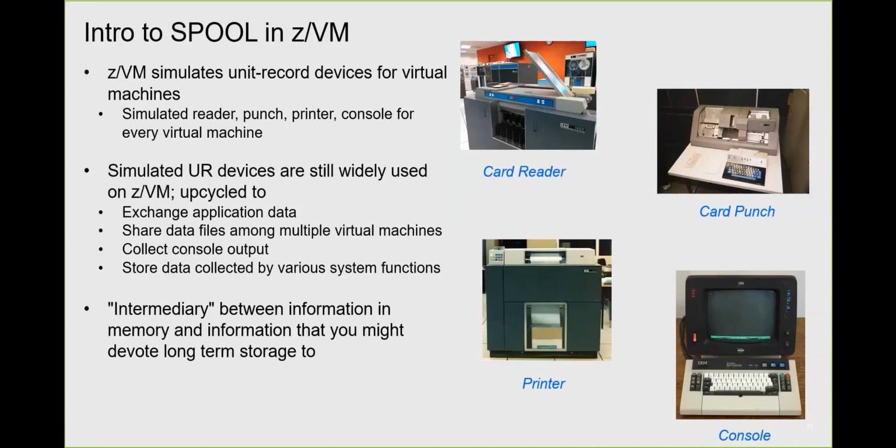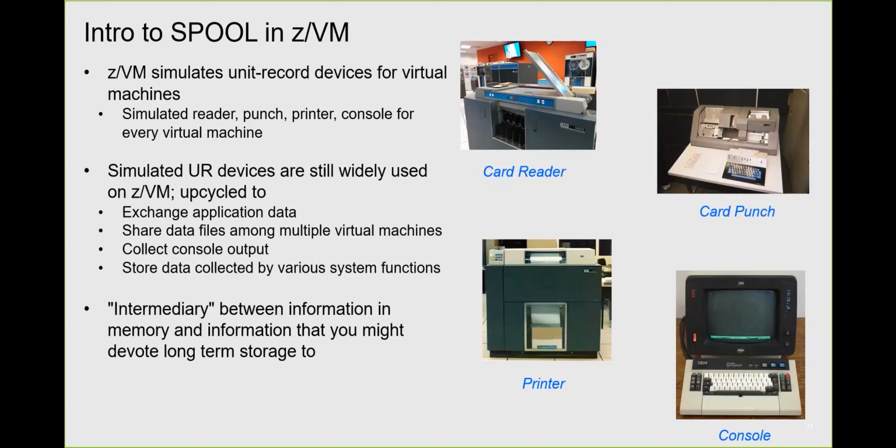Think of SPOOL like a mailbox of sorts, right? Things that we may want to look at later, things like dumps of our VM systems, console logs, files from other virtual machines. They all get thrown into this mailbox called SPOOL. And then we can take from that and get rid of the things that we don't need or throw things to long-term storage that we do or that we think are important.